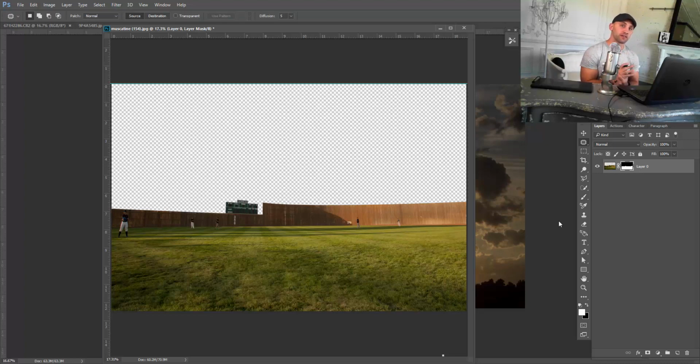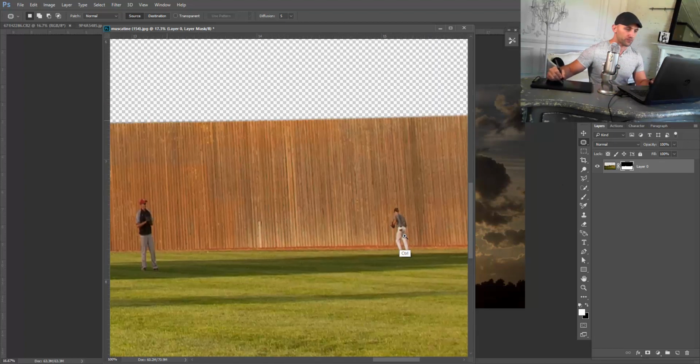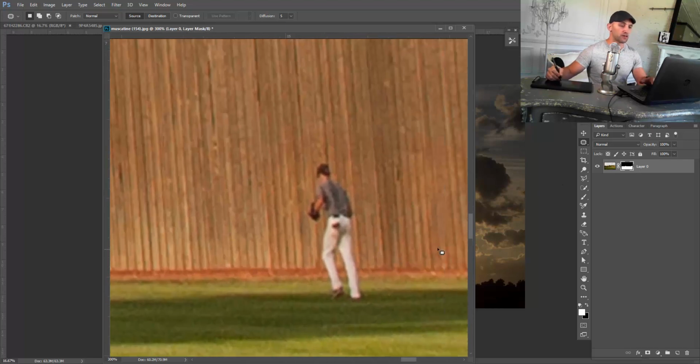There are 5 guys I want to make disappear out of this image, and there's a variety of different ways I can select and clone these guys. I can use my patch tool, I can use my stamp tool, I can cut and paste sections and drag over top of them. We're going to use a few of them just so you can see the different techniques. To start off, I'm going to use my patch tool. The quick key is J for patch tool.